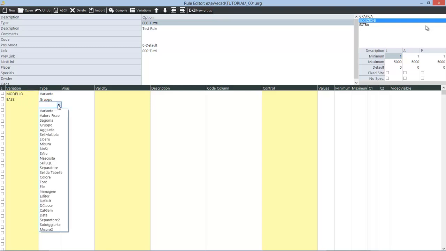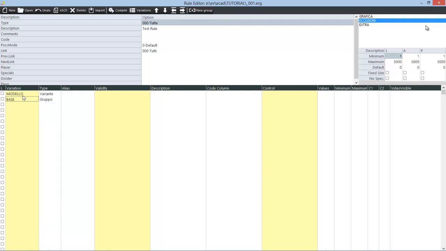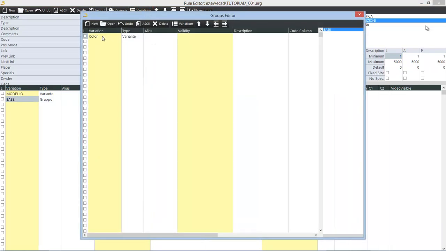Opening the questions we may set: variant, fixed value, shape, group, add-on, multiple selection, free type variant dimension, variant C, no or no C. The difference is pertaining to the set default. Hidden variants, variants which allow you to write selections on SQL, separators, and other things. Actually, a group is a grouping of other variants. In this case, a variant exists that is called color, which is reported on the basic group.